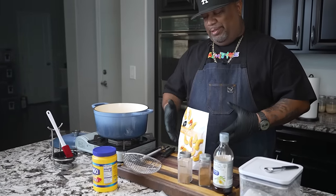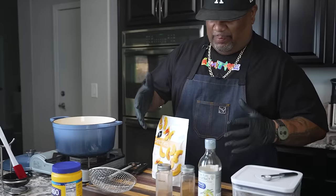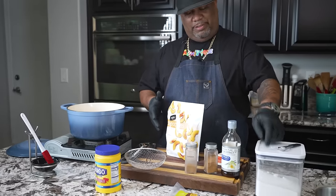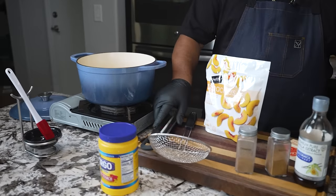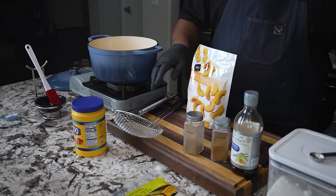Now listen, you guys can look down here. You can probably see that it's not a whole lot of ingredients. The main thing I want to show you is the lack of a lot of ingredients. This is the same way that we make a peach cobbler. The only thing that's missing is the brown sugar. Don't forget the full ingredient list is on my website, that's SmokingAndGrillingWithAB.com, that's W-I-T-A-B.com.